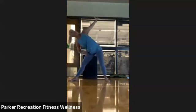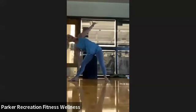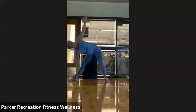Second part of the pose is coming into this hip. So I always just kind of check out what's going on with my knee. Can it turn a little bit more towards the mirror wall? And I might be able to sink into that hip a little bit more. And then the third part of triangle is bringing the gaze up to that outstretched hand.